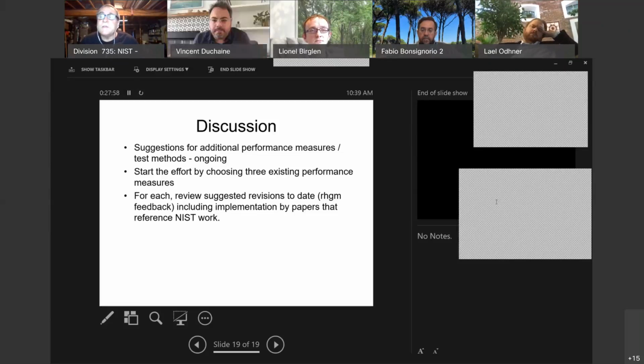Can you see me, Joe? Yes. Yeah, I might have one input. I find the test you presented very interesting. I think it's kind of a test we were doing internally at Robotiq to try to characterize the hand. There's maybe one thing that I see you will not be able to capture with those tests. It's probably one of the main failures we see in the field with the robotic gripper.